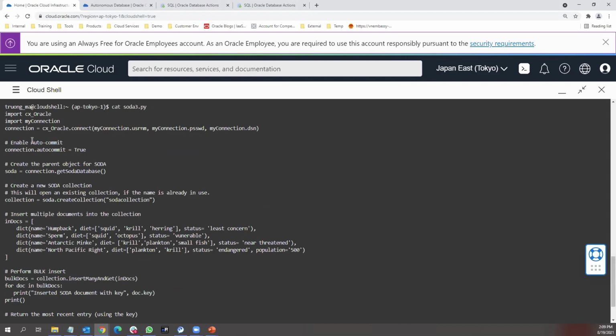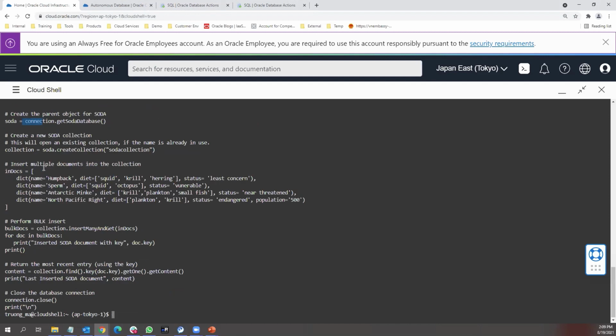Similar to the first and second one, I create a connection to the SODA database, and then I insert some information. Now I insert four more values inside, with all the information.